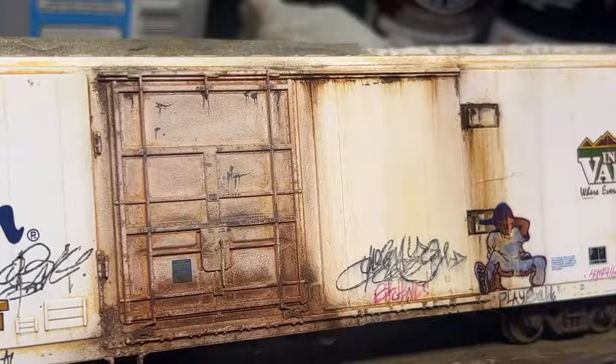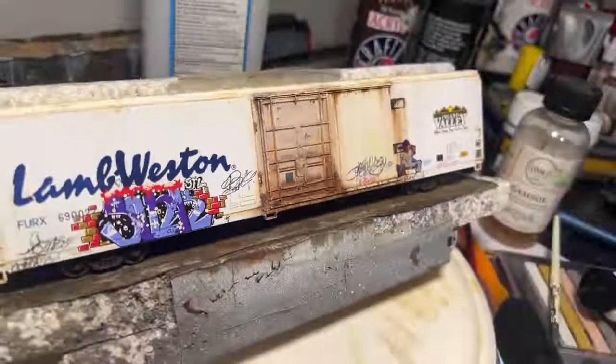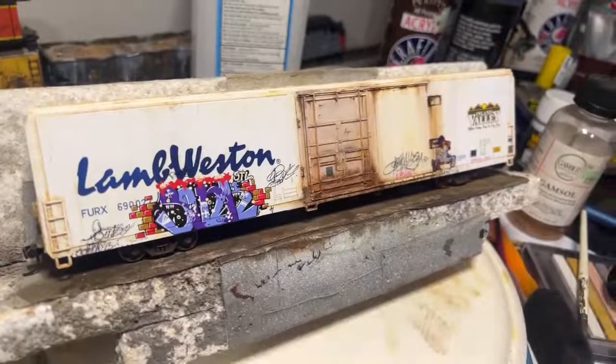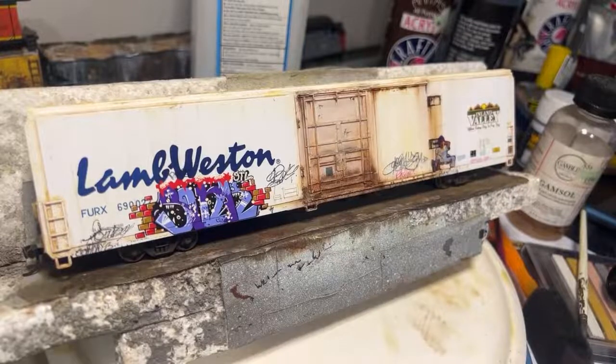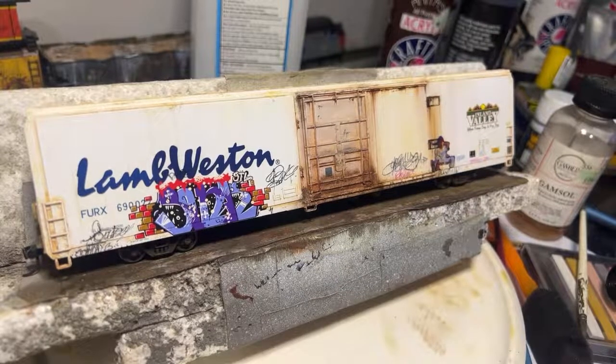That, ladies and gentlemen, is a weathered reefer car. One of my best. So, I'll probably just be doing touch-ups along the way as I have this car. But for now, I think it looks pretty good. For now, we're going to leave it like that. We're going to give it a clear coat, and we're going to see this baby on the rails at the club and here at my home layout.